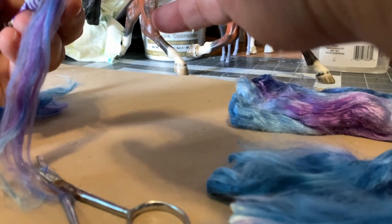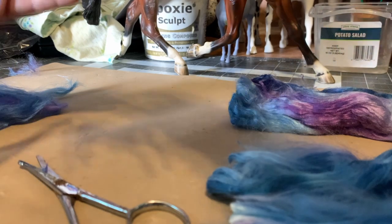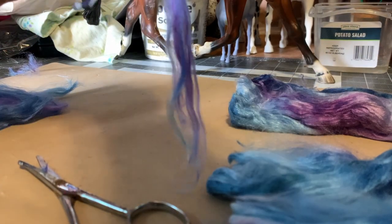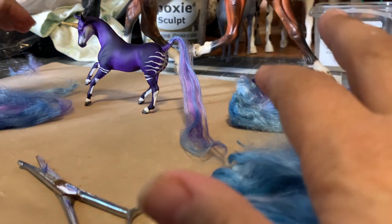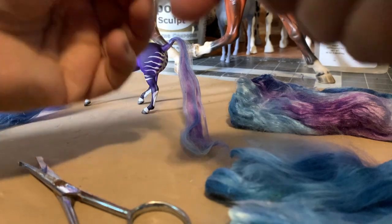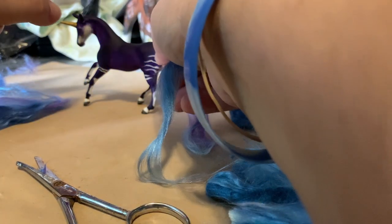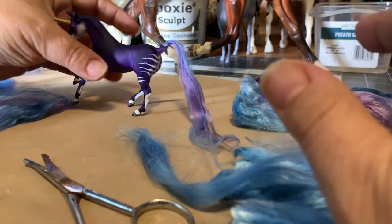I'm patting it down and letting that set. This can be a little time consuming — be aware of that — so work slowly, don't rush it. I'm going to let that set for a minute. Then I'm going to prep some of the next pieces. Sometimes I comb these in different ways depending on how I'm feeling. Sometimes I take some swatches, cut the end, lay it along the side, lay another one on the side, and then lay hair over the top to blend in and camouflage everything.